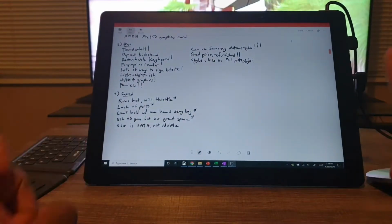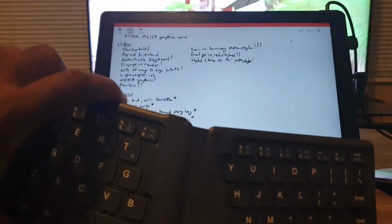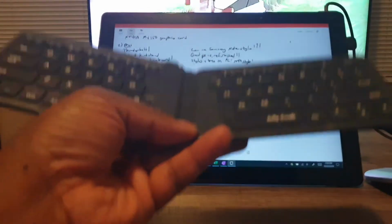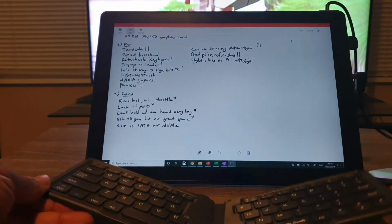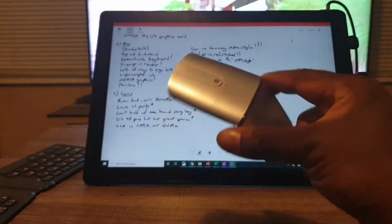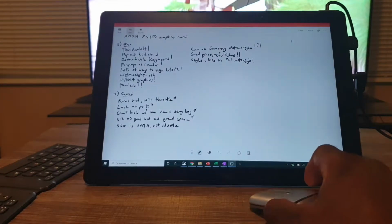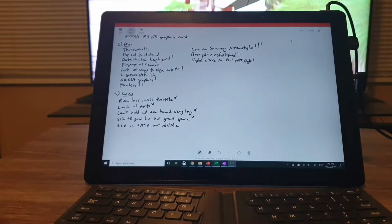Because of the detachable keyboard, this is a little bit lighter, about a pound lighter. So if you have the opportunity, get yourself a nice, very light Bluetooth keyboard to pair with this. It's a whole lot lighter and has the same functions as your regular keyboard for the Acer, and it just makes everything light. And I have a Bluetooth mouse, my trusty Lenovo Yoga mouse, that I use with this, and it works fantastically. So, detachable keyboard makes things lighter.